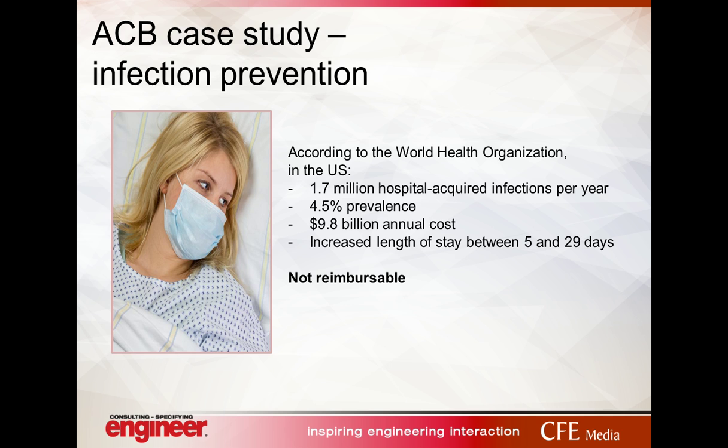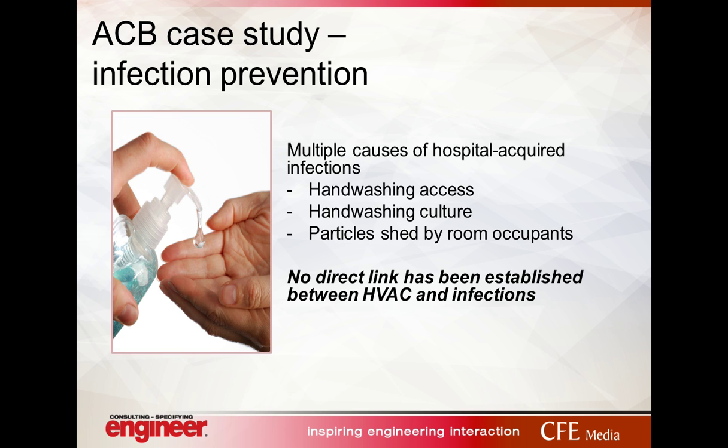Infection prevention was another major concern. There are people that would say that introducing recirculation into a room increases the potential for infection, and infections are extremely expensive for a hospital. If someone's readmitted for an infection that they acquired in the hospital, every bit of that second stay is non-reimbursable and a complete loss for the hospital. So it's definitely something to be aware of.